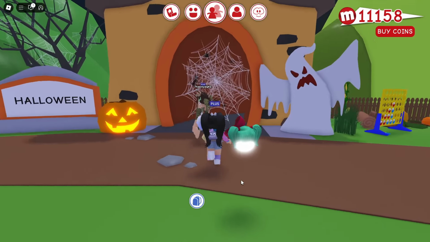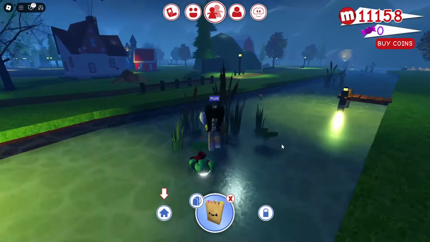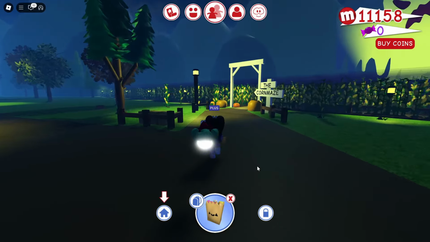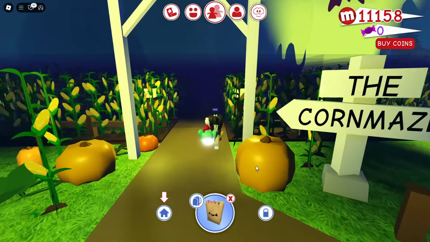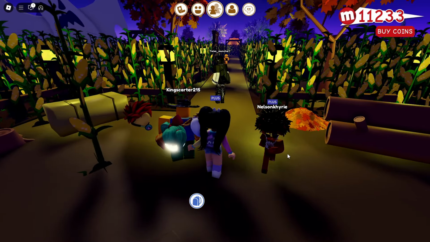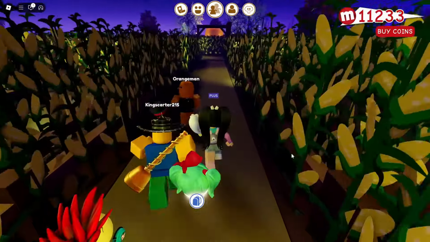Once you join the game, head over to the Halloween area. Once inside, you're going to head to the back right corner of the map, until you find the corn maze right here. To begin your task, you're gonna need to enter the corn maze and reach the middle of the maze. To begin, go by the path where the logs are and follow where I go.